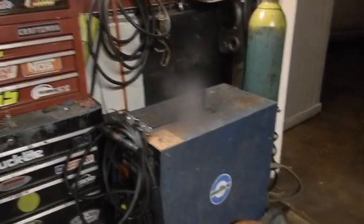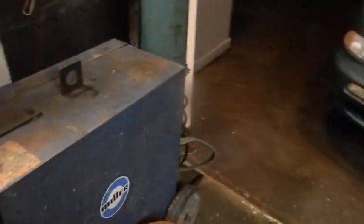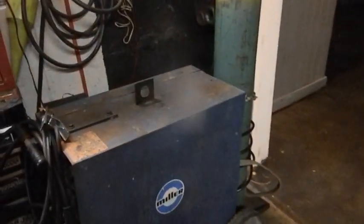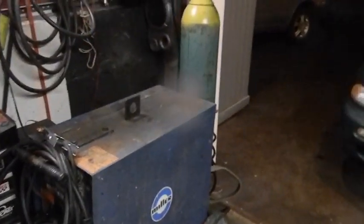This place filled up with smoke. I gave him a piece of tin as a backer on the bottom of this later on. They have Bondo on it. Yeah. So the old plates are just laying back there. So, we're out of here, guys.